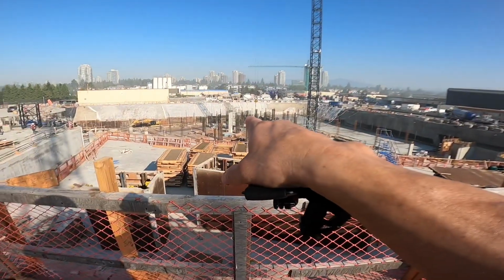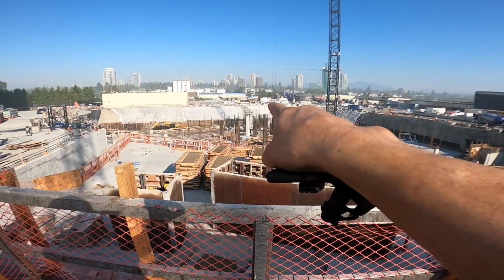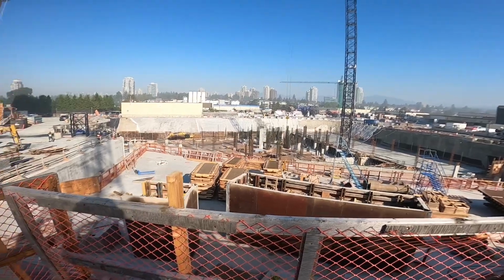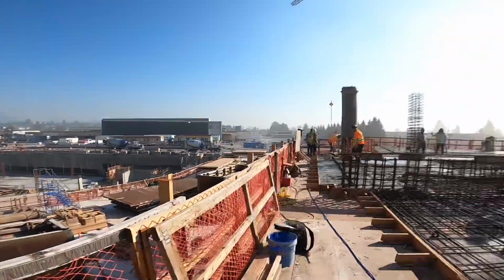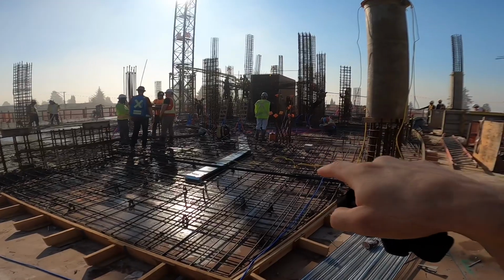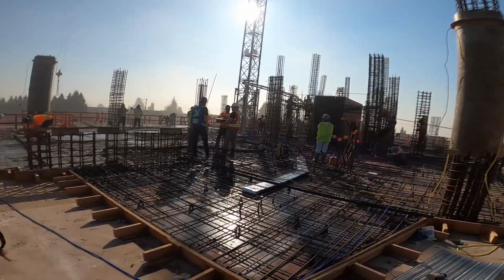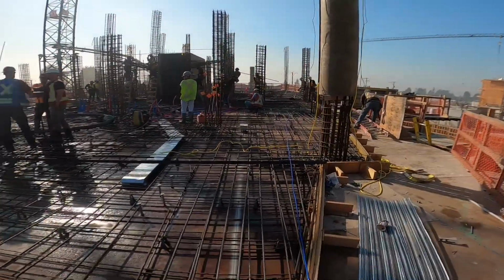So we poured the 2,000 yards about a month ago. I did a video on that one. Place and boom mast is up. Place and boom goes in within a few days, I think. And then that tower starts going up 50 stories. The one we're on right here is 30 something. This is the last deck that they're going to actually pump, and the rest they're going to do with crane and bucket here. There will be no placing boom on this tower. So, but yeah, we changed the plan a little bit.